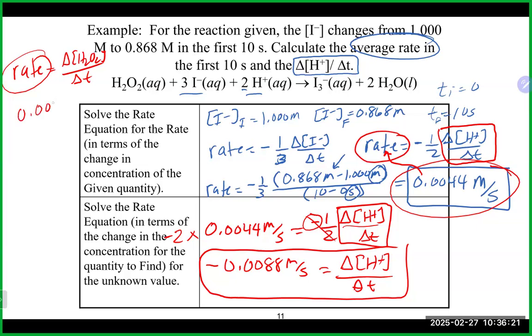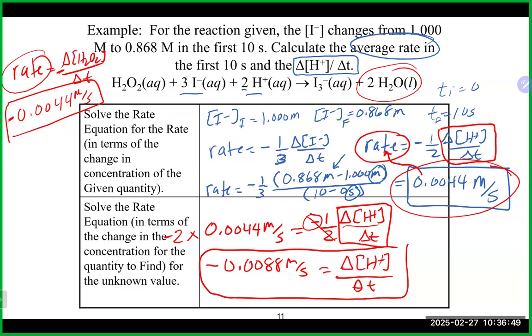It should be negative, by the way, 0.0044 molar per second. We would need to take the negative back over, and that would be how that species is changing with time. We could also do the same thing for anybody in there, but in this case it was just asking about those two things, or really that one thing, and we had information about the others. So I would recommend not throwing everybody into the pool there. Just take out the ones that you need and write them separately, and then do them that way.